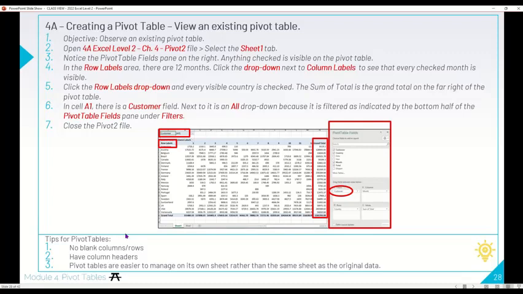So in these next exercises, I've actually done the legwork for you. There are no blanks. Besides that, when we're working with pivot tables, you do want to have what's called column headers. And we'll see that shortly. But the column headers will dictate the categories that you have. So when we saw the customer, the country, the month, those are all officially the column headers. So we're going to see that shortly.